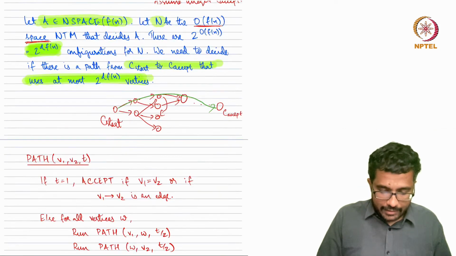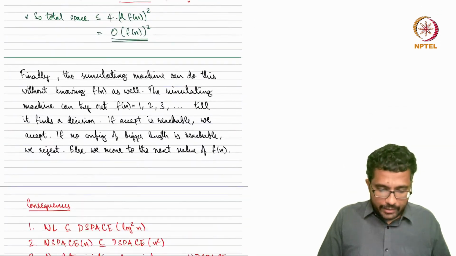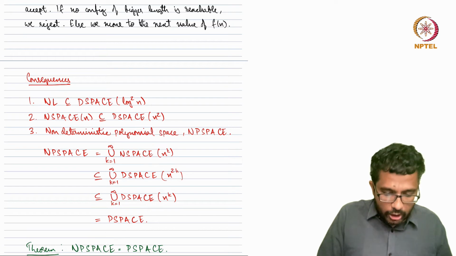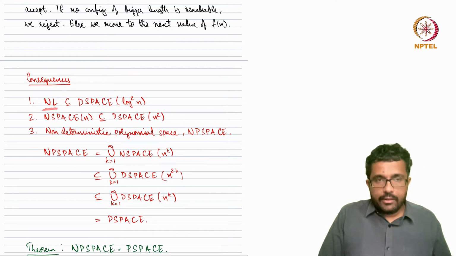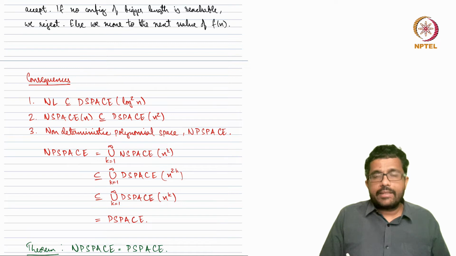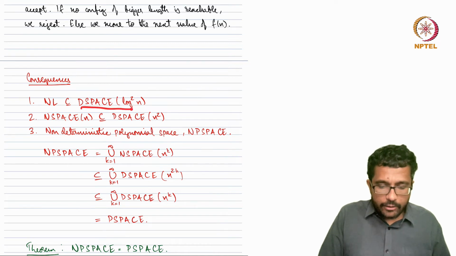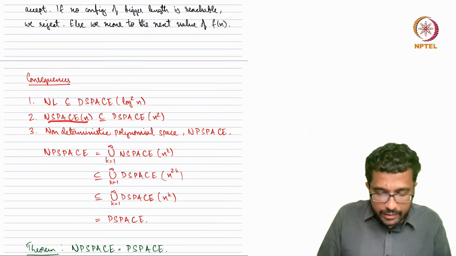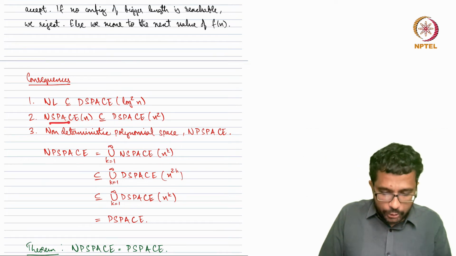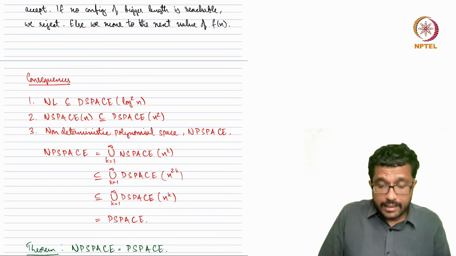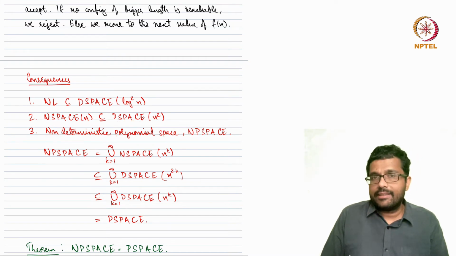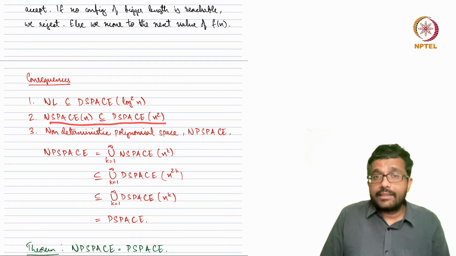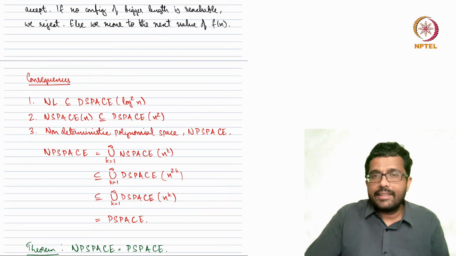And it is surprising. Let me just summarize by stating some consequences of it. So we saw NL, which is non-deterministic logarithmic space. So it is NSPACE(log n). This is contained in DSPACE(log squared n), right? So log n becomes log squared n. NSPACE(n) is contained in DSPACE(n squared), right? Because SAT is in NSPACE(n) and it is in DSPACE(n squared). So this is very surprising. If we had an analogous thing for this in time complexity, we would have shown that SAT is in DTIME(n squared).